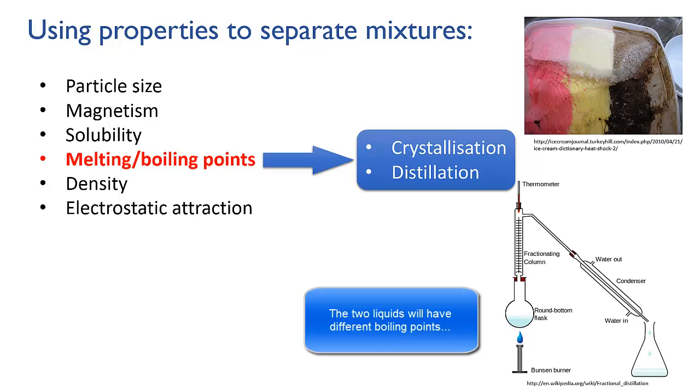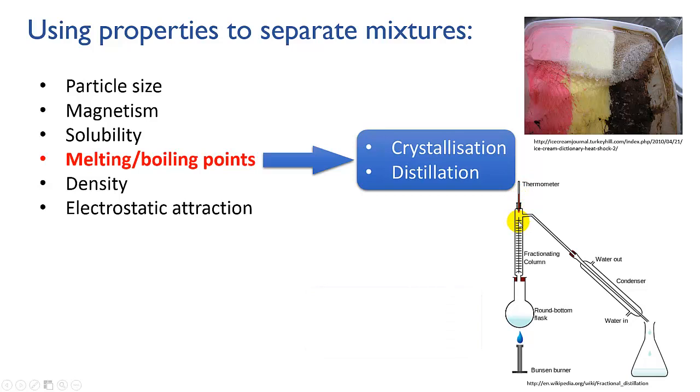The apparatus you use to do this in the lab looks like this. The liquids are heated in the flask, here, and one of them will vaporize before the other and travel up the column, here. The thermometer is for monitoring the temperature. The vapor of your separated substance will travel down into the condenser, and this has a glass jacket around it through which you flow cool water. That cools the vapor down, it condenses back into a liquid, and then you can collect it at the other end here.